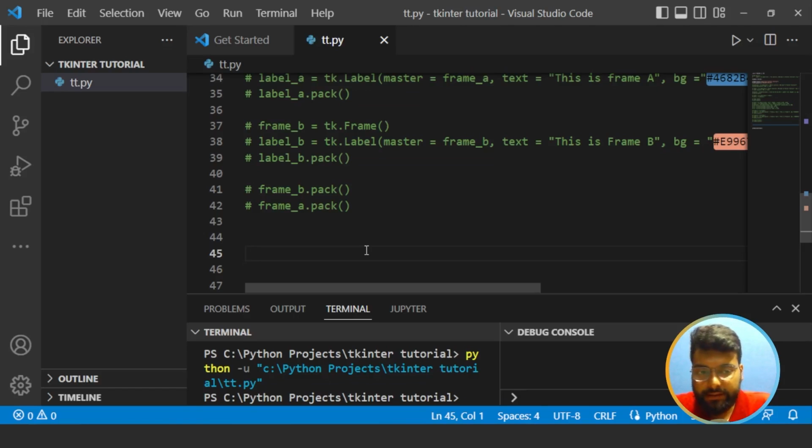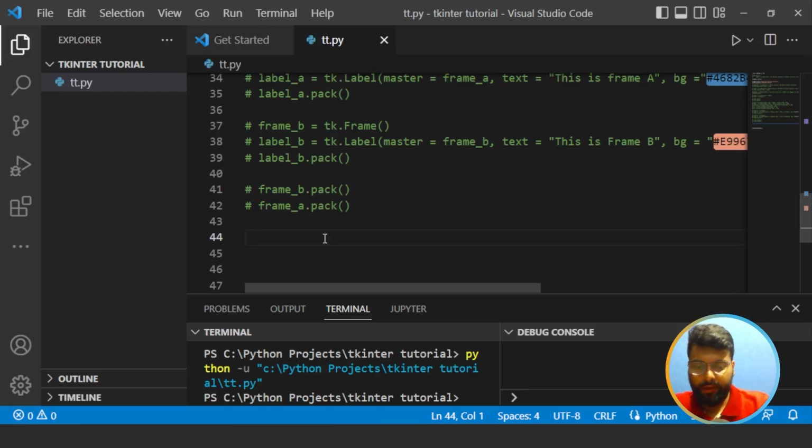Then we have the raised, then groove, and the ridge. So for that, we will see a simple example. And one important thing, to apply this border effect, we must set the border width attribute to a value greater than 1. This attribute adjusts the width of the border in pixels.